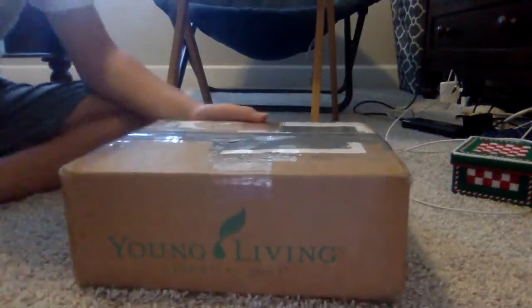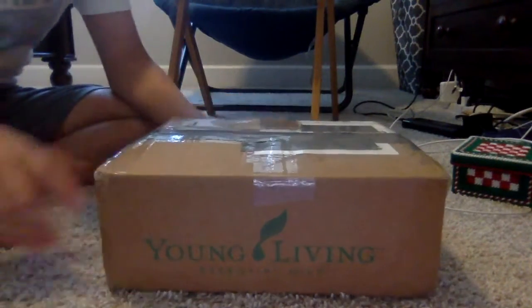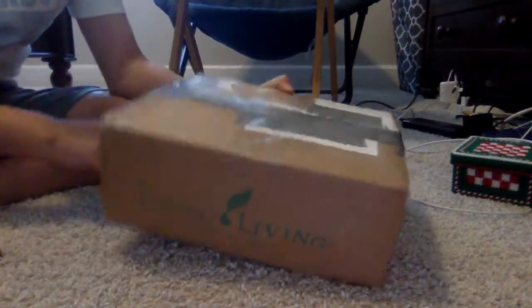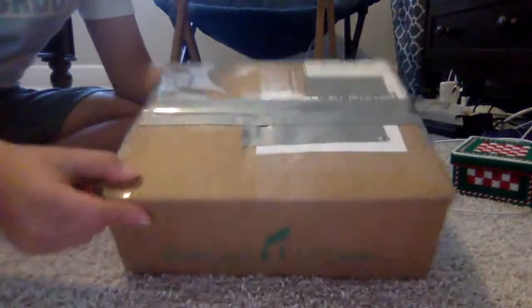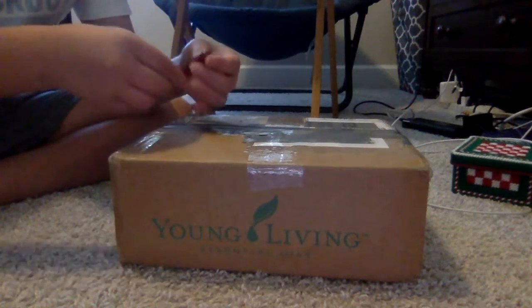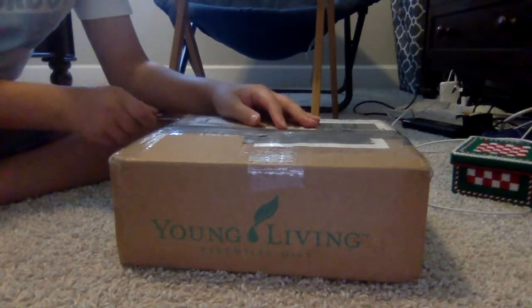And this is basically my very first alert radio. And as you can see, it is duct taped right here because my mom didn't know what this was, and we thought it was something else because of the packaging. It was actually the radio itself. So I have my knife here, and we're going to unbox it. Razor blade, whatever it is. Yeah, we're going to be using that to open it up.